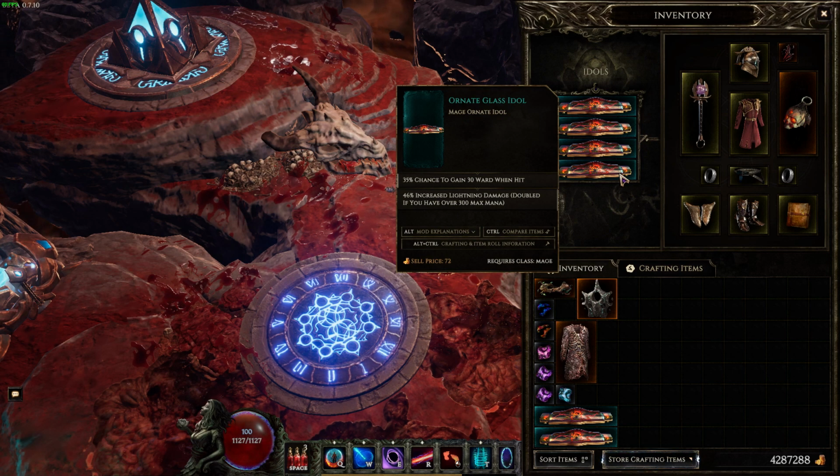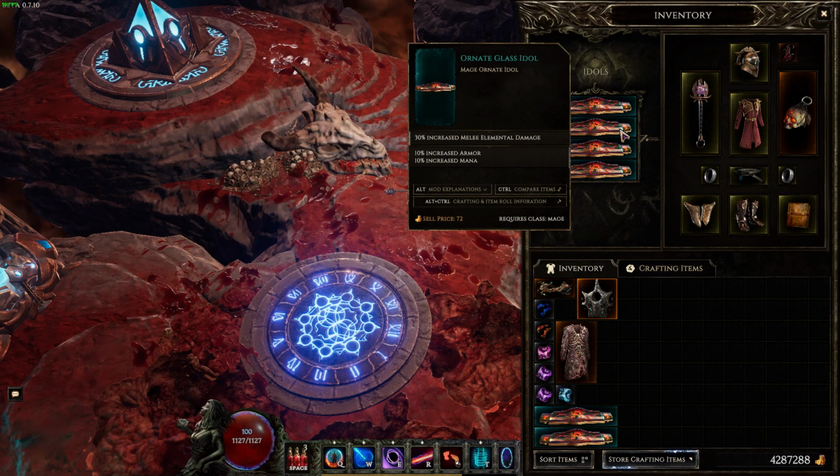For items, the idols that we're wearing, we have 2 types of idols. We have increased lightning damage doubled if you have over the max mana, and we also have increased mana so that we would get over 300 mana. You can put more mana on your items and then do 4 items that give you more lightning damage if you're above 300 mana. However, in ours we went 2 and 2.